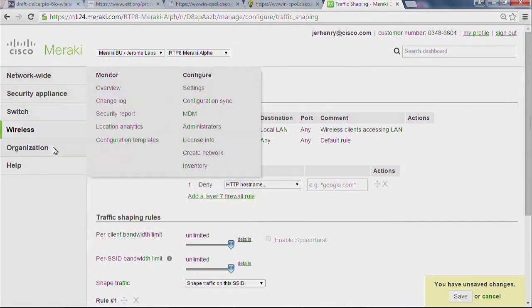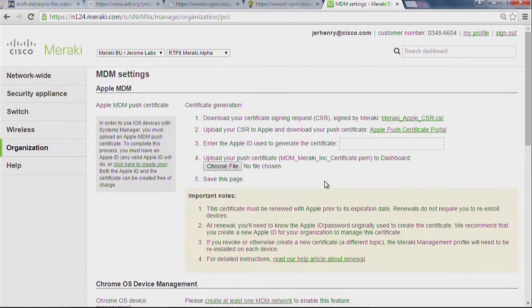One last thing I would like you to be aware of is the MDM solution. What MDM does is that you can have a specific client that you download on your clients, laptops, Apple iPhones, Android phones, etc. And once you have this, you'll be able to manage those devices from the cloud. Not only to be able to allow them to connect to your network, but in case these devices are stolen, you can, from the cloud, connect to those devices remotely and erase all the configuration.